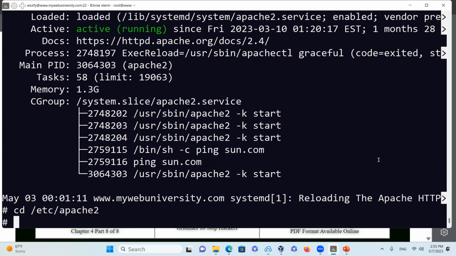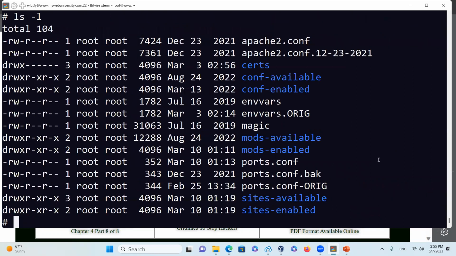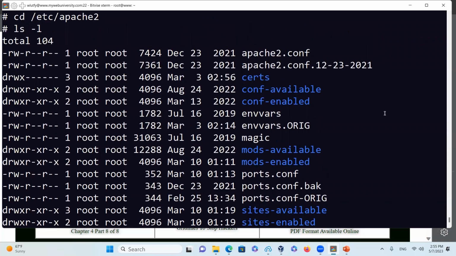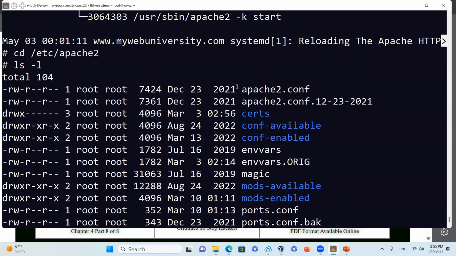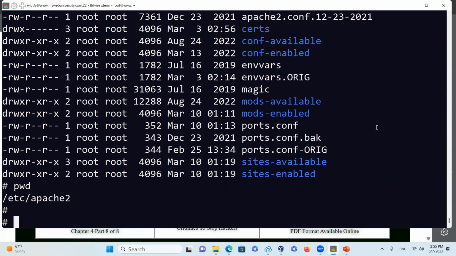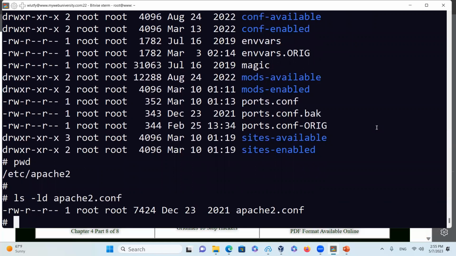So right here, I'm on the main page of /etc/apache2 on the Ubuntu server. Notice that there's sites-available, sites-enabled, ports.conf, and a lot of variables and other stuff that you have to do. For this site, in order for me to enable it, there is this apache2.conf file. I'll show you the content of that file. Let me just do ls -ld apache2.conf. This is again on a Linux Ubuntu. On a Red Hat, it is different.